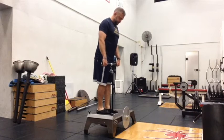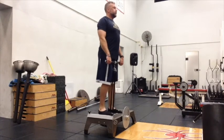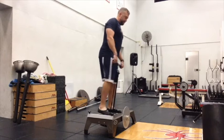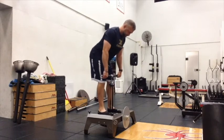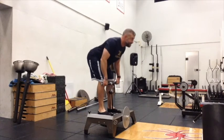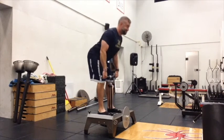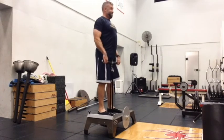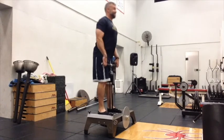This week we're going to cover the K-Box RDL, another staple with the Eccentric K-Box. Make sure that you're able to get to full extension with the strap, so you may need it to go a little bit longer than you would initially guess. And from there, I really like to make sure that the middle of my foot is around right where the gap where the strap goes through, so that we can make sure that the tether goes straight up and down.